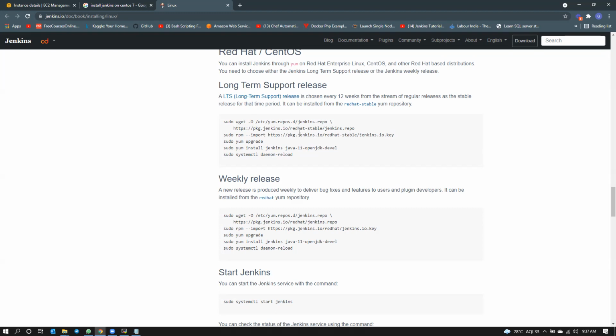Long-term support and stable version could be two different things. Stable versions are mostly supported by the corresponding vendor, if you have taken a paid subscription.